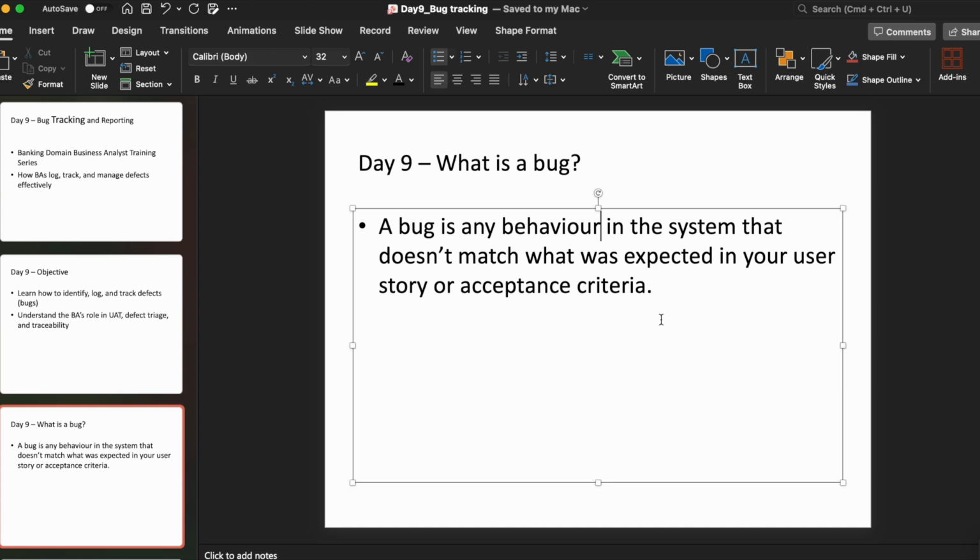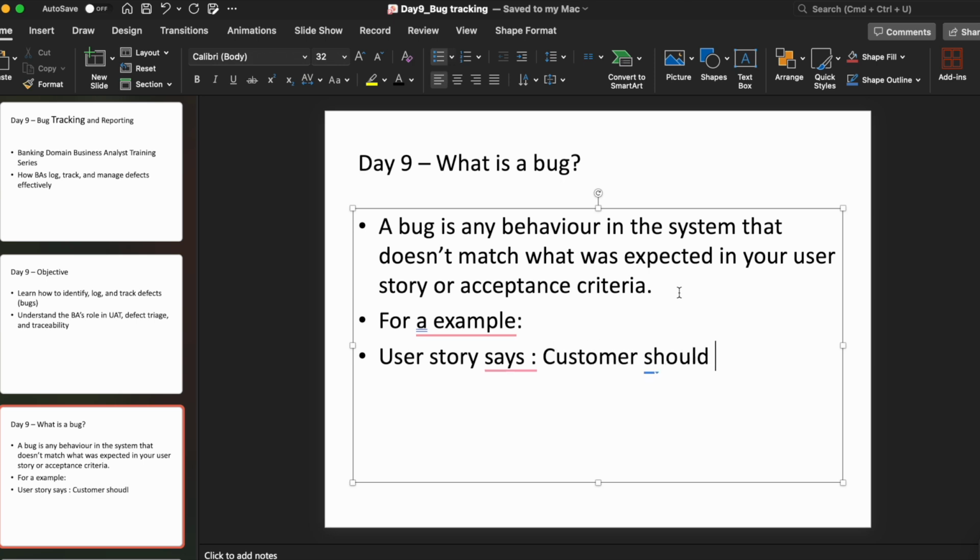For example, let's take one user story. The user story says the customer should receive a loan approval email after credit check.